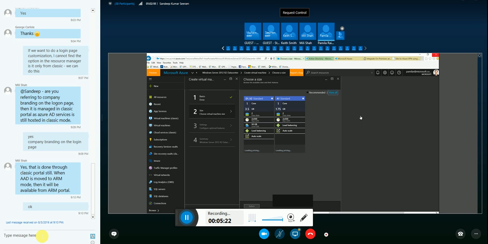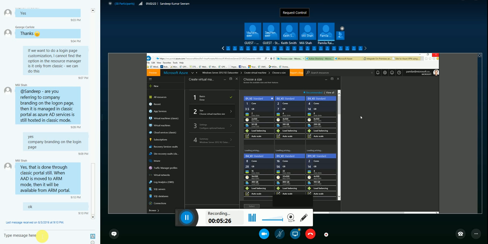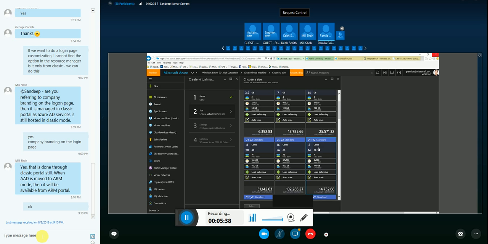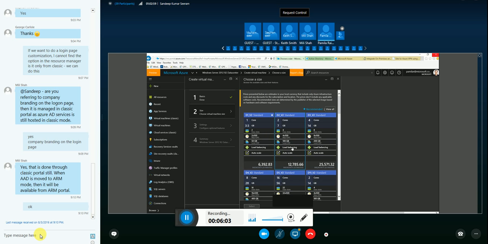I will not be deploying this VM, but I want to take you to the page where it's going to ask me to add the extensions. On this page, there is a good difference when selecting the size of a VM. In the classic portal, we didn't have an option to see the cost of the particular size we were selecting. We could only see the size and that's it. In the Resource Manager portal, while creating a virtual machine and selecting a size, we can see the estimated cost per month for that virtual machine together with all other configurations. If you remember, in the classic portal we could only see the disk, RAM, and CPU, the three things a typical size can have.